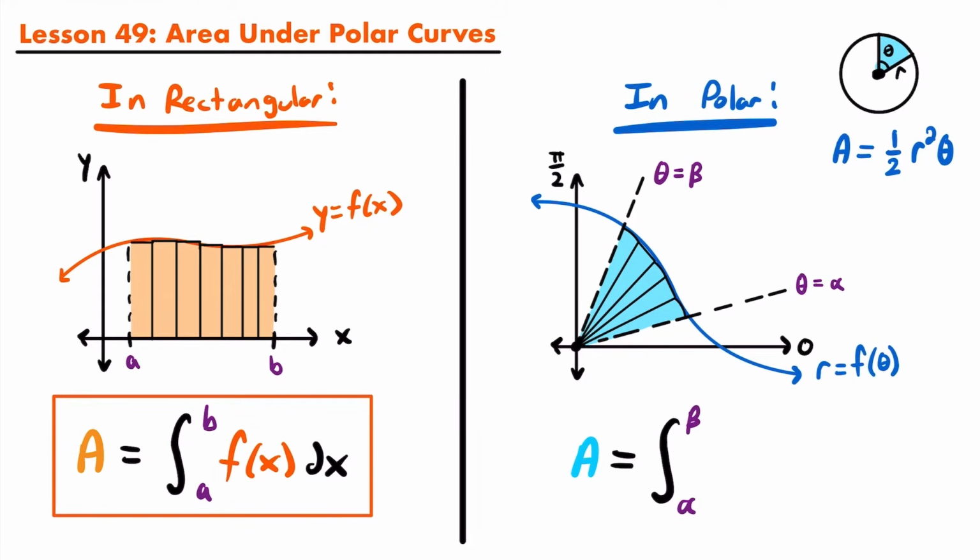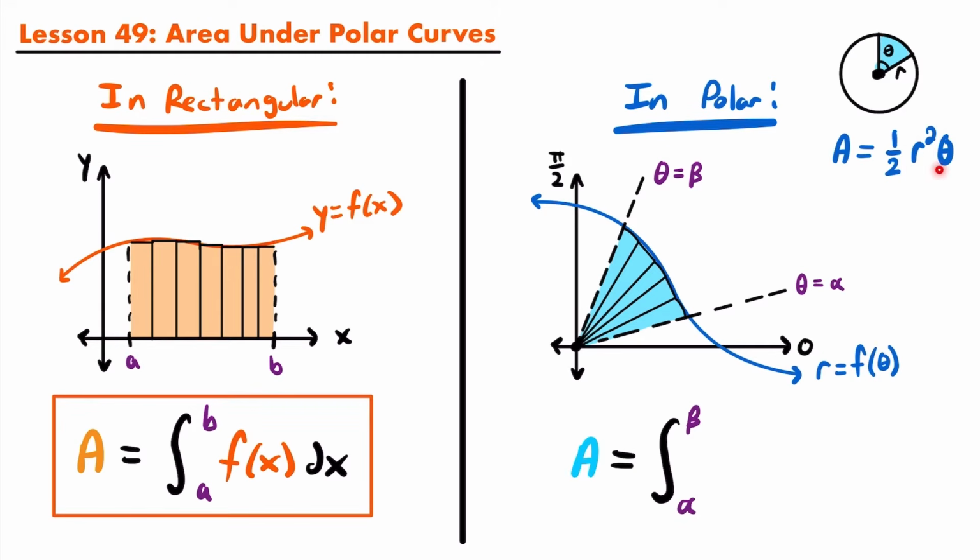So in this case, what would represent the radius and the angle of each of these little sectors that we're going to add up to get the area beneath this polar curve? Well, the radius, or the distance from the origin to the curve, is going to be represented by this curve, right? r equals f of theta. The radius of your curve is determined by this function in terms of theta. So the radius for each of the infinite number of sectors between these two angles would be represented by your polar equation that represents your polar curve. So this r corresponds to this r.